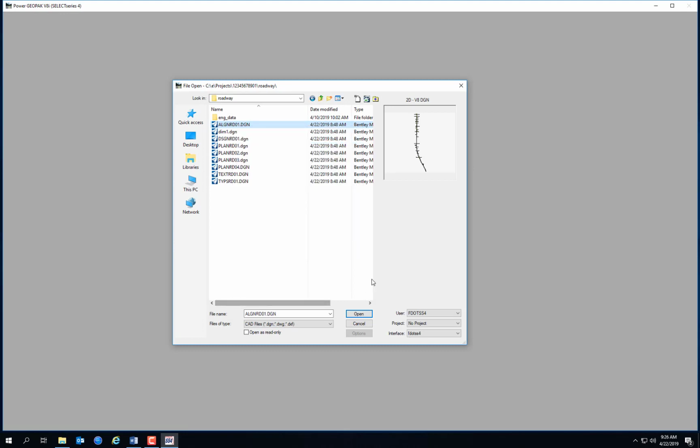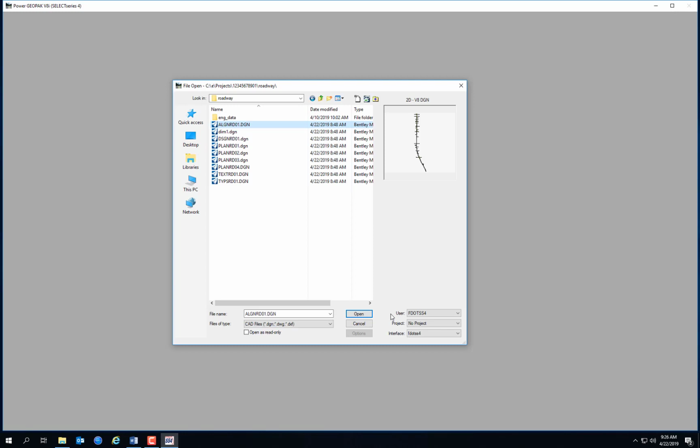Other features to be aware of in the File Open dialog include the User, Project, and Interface drop-down menus. The User drop-down menu sets user configuration variables. This component, in effect, points to the active workspace's project and interface components. The username identifies the user configuration file, or UCF, which is stored in the F.SS4 Workspace Users directory. This should default to F.SS4.